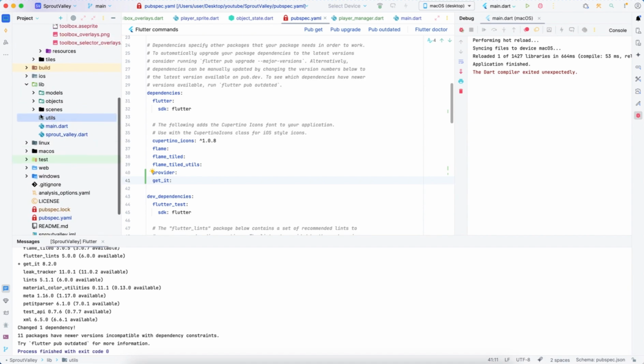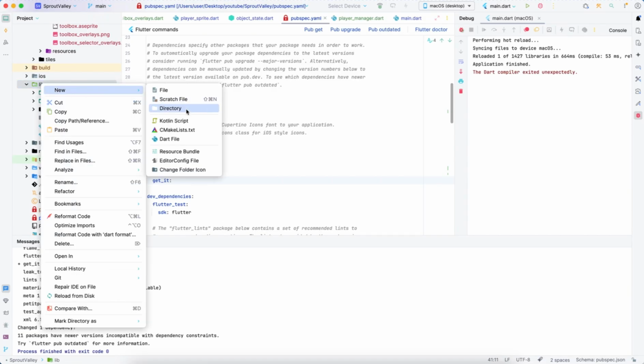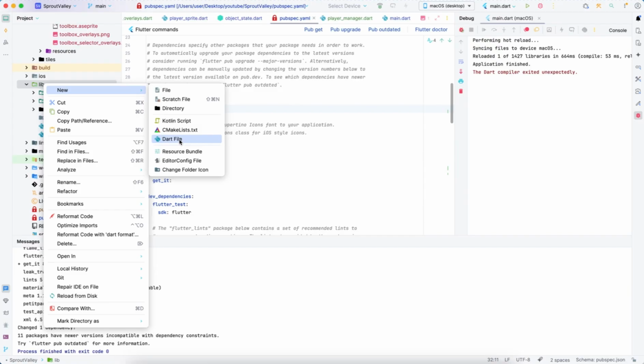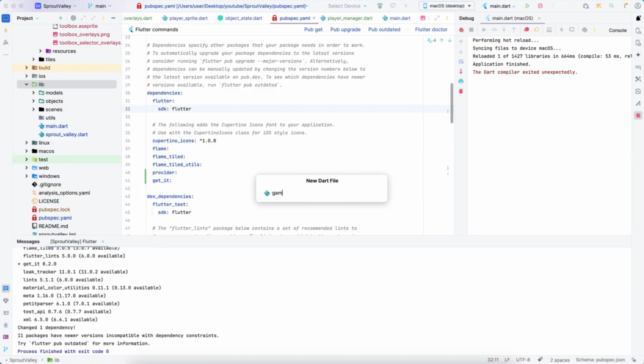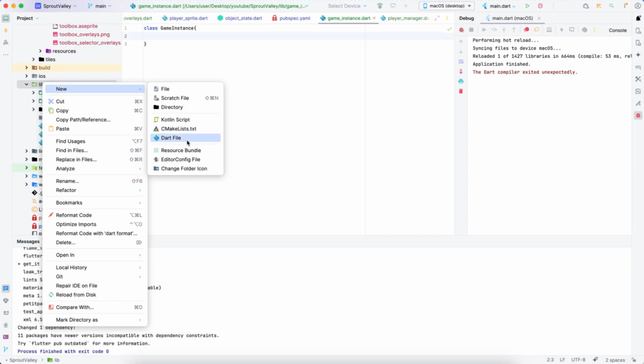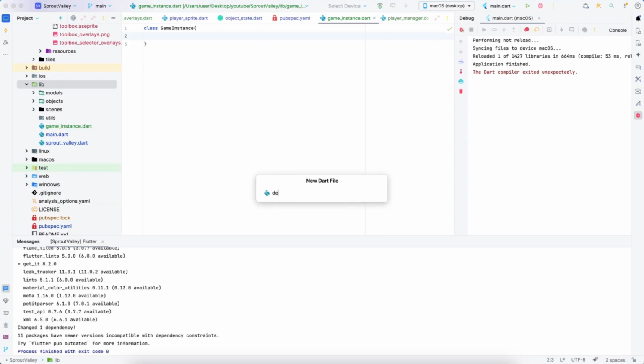So here I'm gonna create this, what is called, I'm just gonna create is game instance. This is class game instance. So here I'm gonna create for injector.